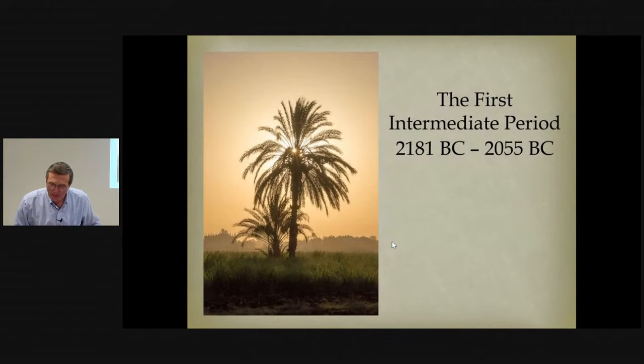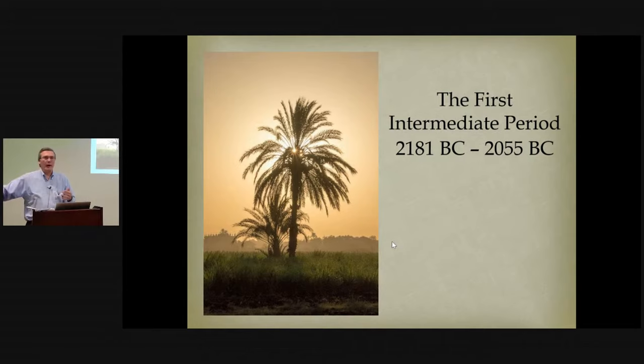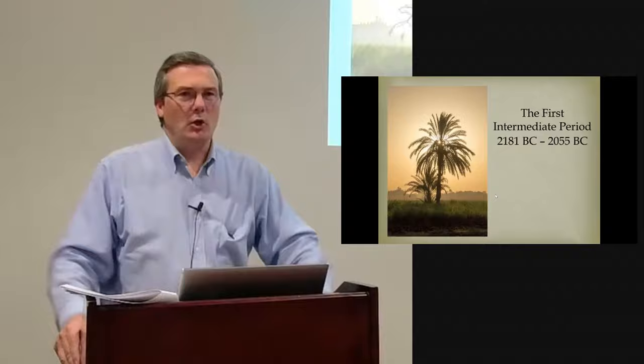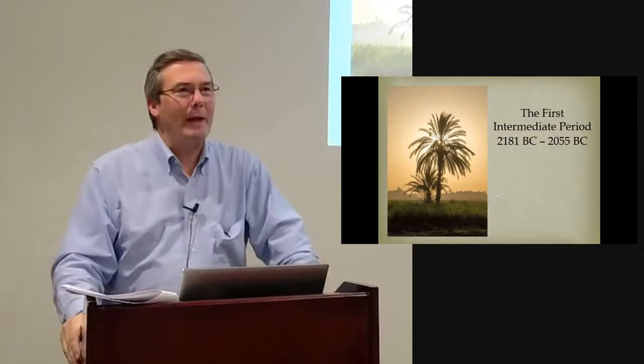So then things fall apart. Now there are different theories about why they fell apart. Some people think that there were a number of periods of drought with low Nile periods. Other people think that maybe it had something to do with the fact that the pharaoh Pepi was just too old. You had this ceremony where Pepi would run around the courtyard at Saqqara to show that he's strong and that he's the mighty pharaoh and can't be defeated in battle. And then as he gets into his 90s, it just wasn't as easy as it used to be, right?